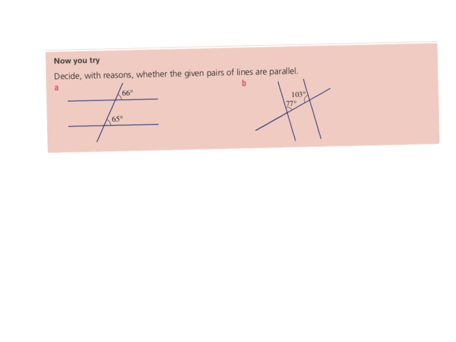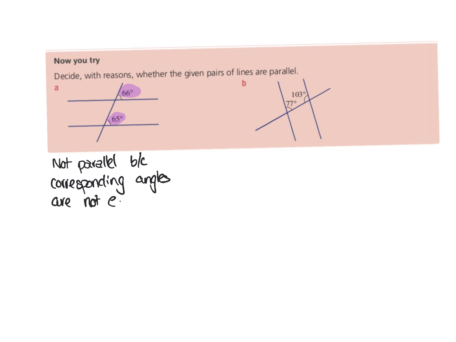So, to me, these should be corresponding angles and they should be equal. So, are they? No. So, we're going to say no, not parallel, because corresponding, and that's what they are, corresponding angles are not equal. So corresponding was when, remember, they're in the same spot in the pattern, but it wasn't.